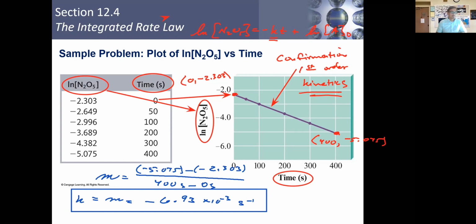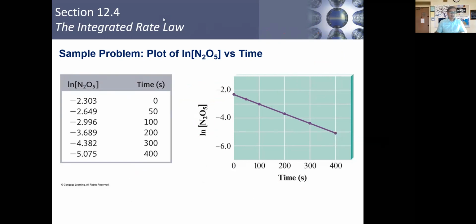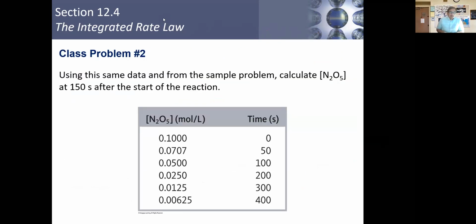Okay. All right. So let me go ahead and ask you to take a look at number 2 here. Now, with that said, in number 2 here, using the data that we collected in the sample problem that I just did for you, we want to now calculate. So this is what the rate laws do for us. Okay. So in this case, we don't need to collect any more data.